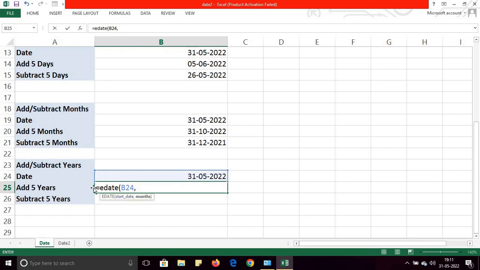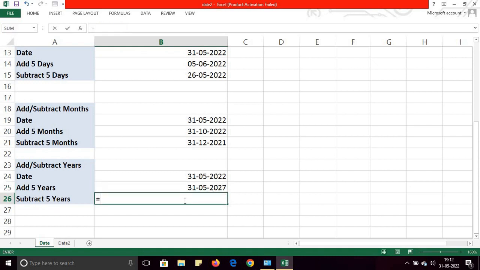So if in 1 year there are 12 months, then in 5 years there are 60 months, so I will write 60 here and press enter. You can see it will add 5 years to this particular date.